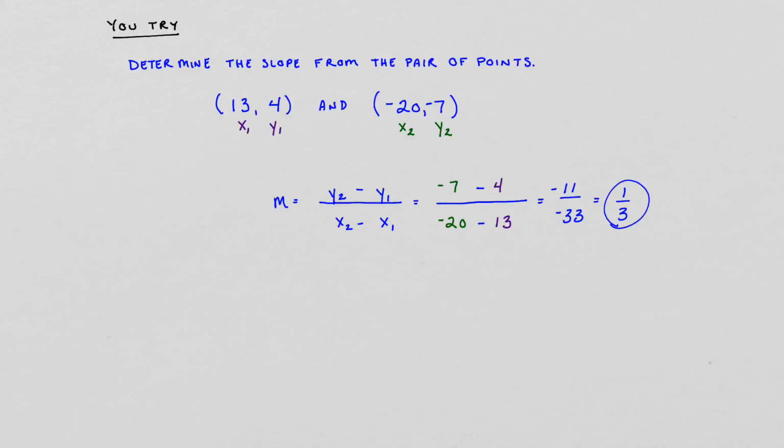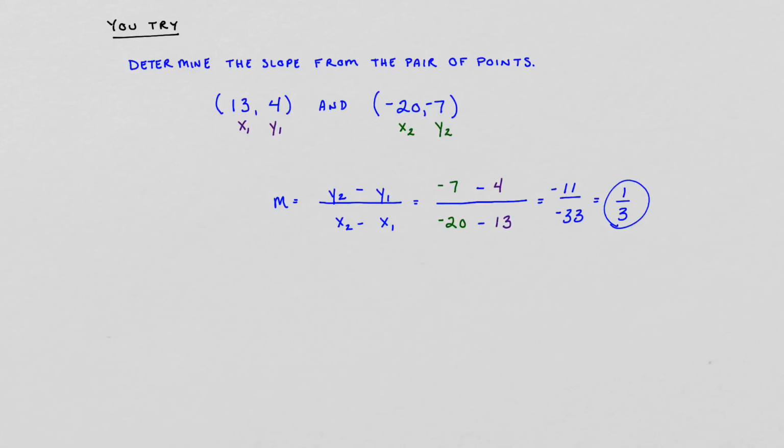So when we are trying to find the slope between 2 points, what I would suggest doing is identifying which point is going to be your first point and which one will be your second point. And that's what those subscripts are meant to represent. So the ones are just saying this info is coming from the first point, and the sub 2s are coming from the second point. So I went ahead and I also included the standard form of that slope formula, just so I had it as a reference.